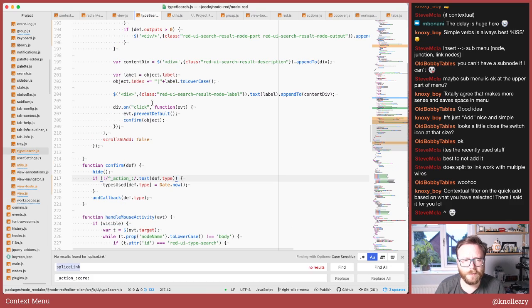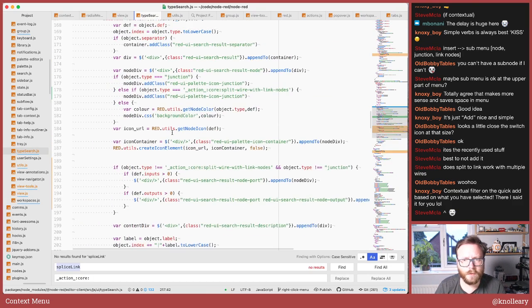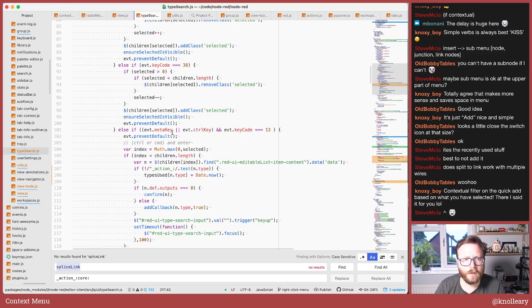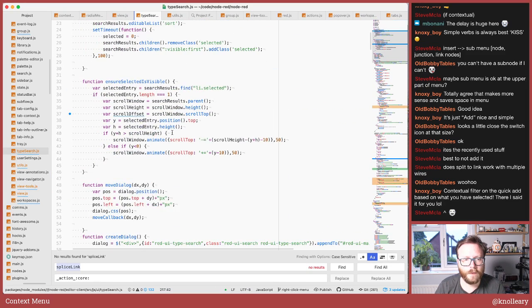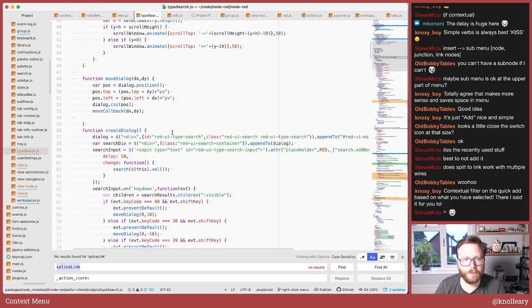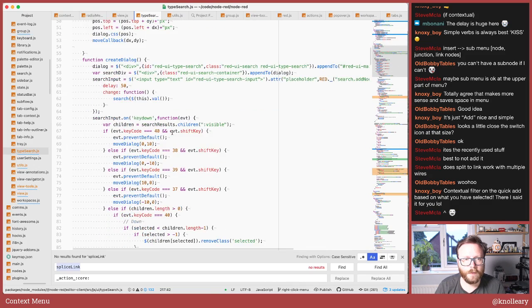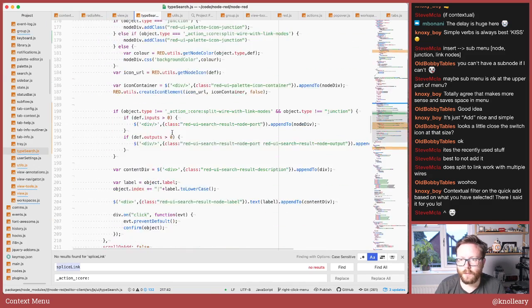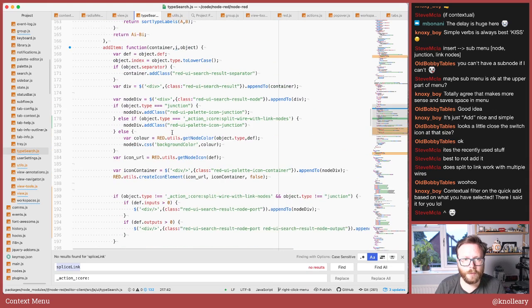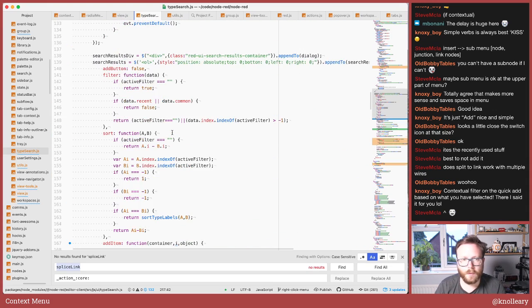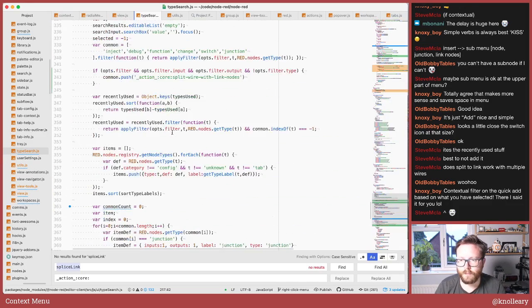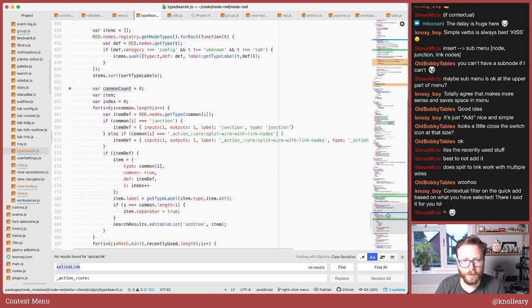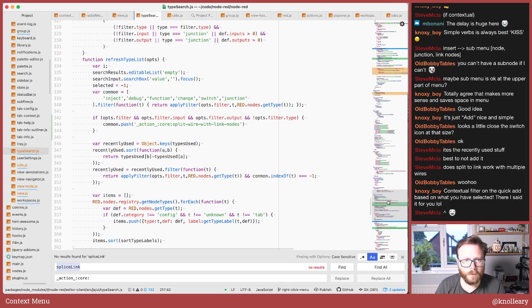Yeah, nah, not wholly convinced, but so now we come in here. Where's all our logic building up the list? Add item, filter, no. It's in here somewhere. Refresh type list.